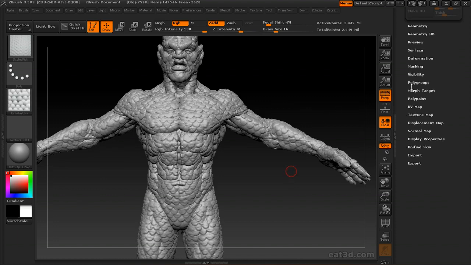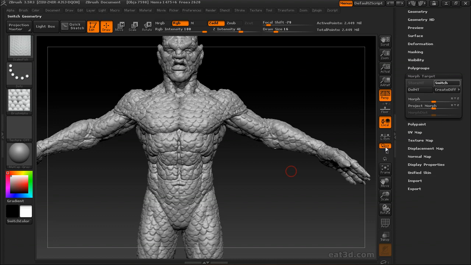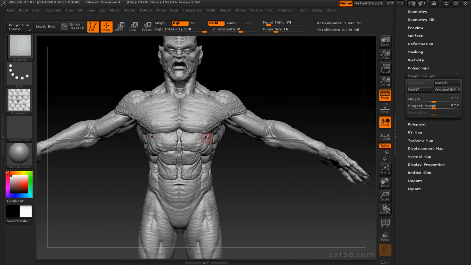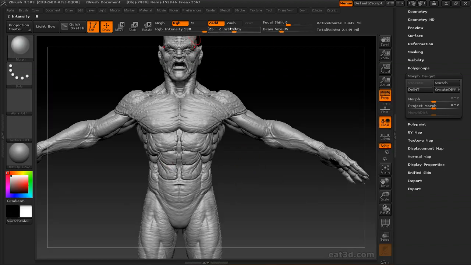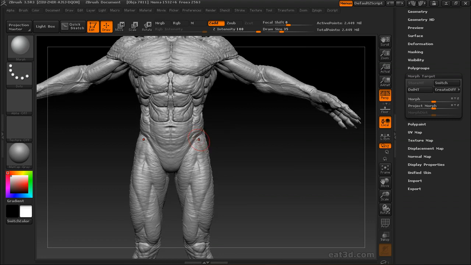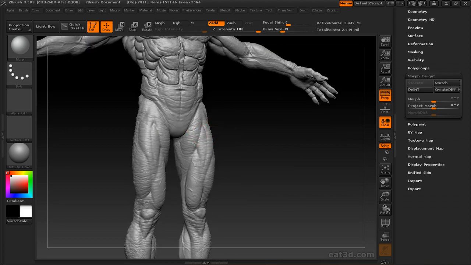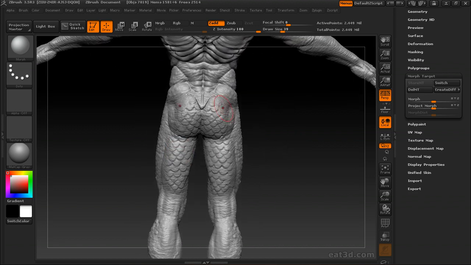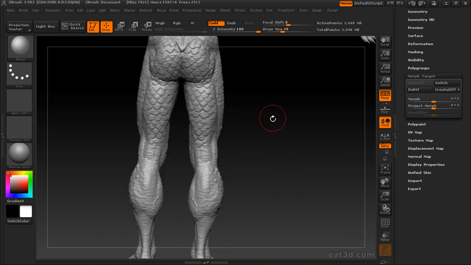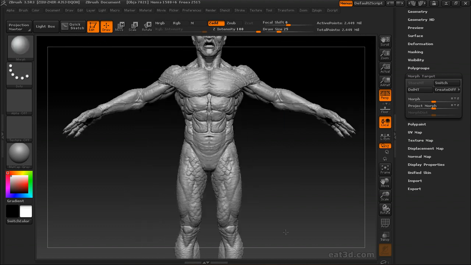So what I'm going to do is go down to the morph target, and I'm going to switch. I'm going to hit B to bring up my brush, and then I'm going to hit M, and I'm going to go grab my morph brush. I'll take the RGB intensity off, and I'm going to bump that Z intensity up to 100. With my morph brush, I can actually go in here and morph those fish scales back wherever they're needed. That's a really easy way to get nice uniform scales or chain link or any of that kind of stuff on your character.